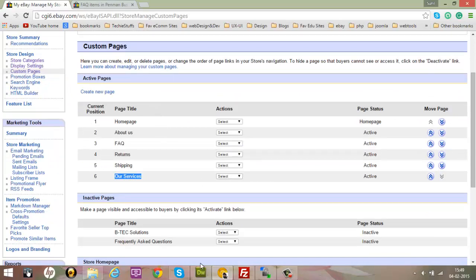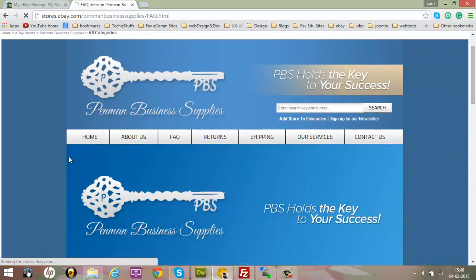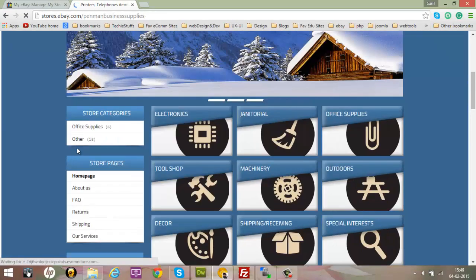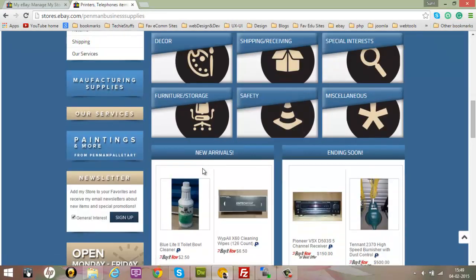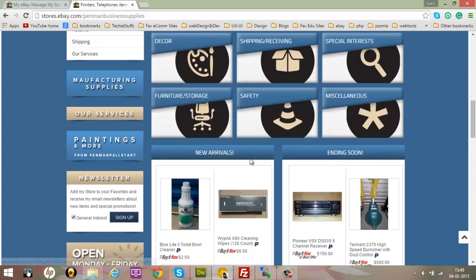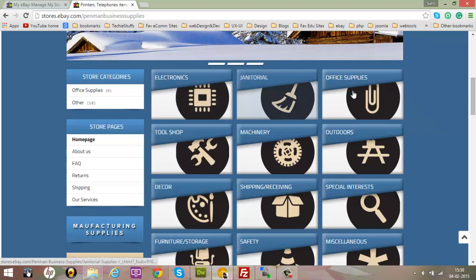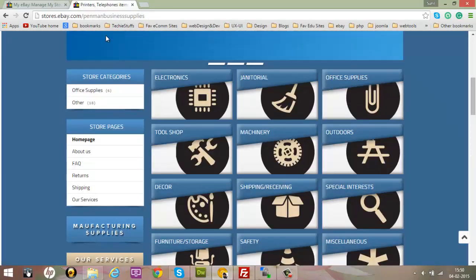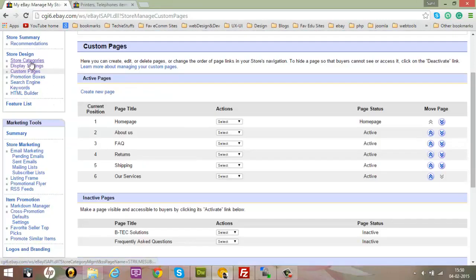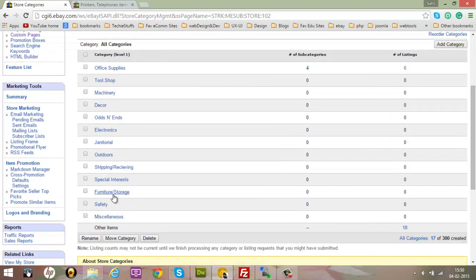Okay, so next thing I need to show you is, I think, home page. For the home page, I don't think you need to do anything. You don't need to edit anything inside of code for home page. For these category thumbnails, I'll link these up once you have listed at least one product to each of these categories that you have created in your store management section.